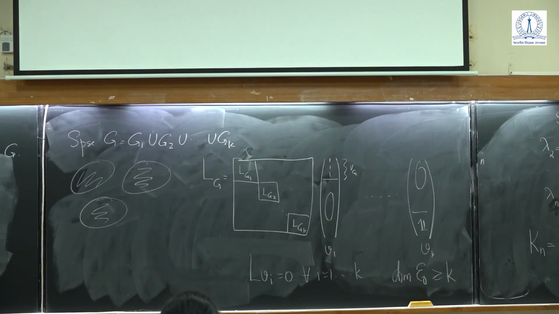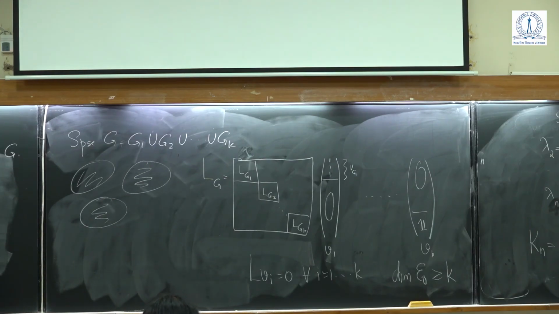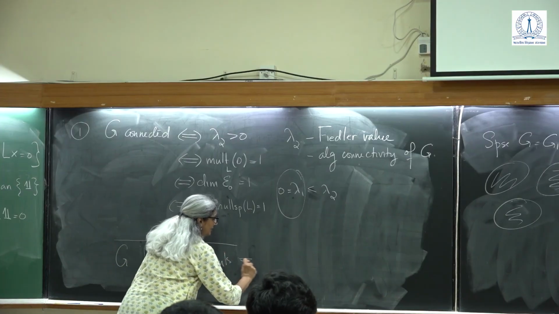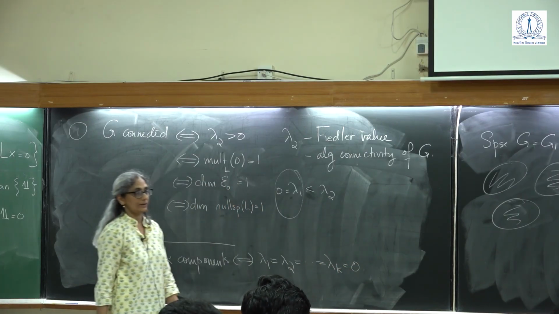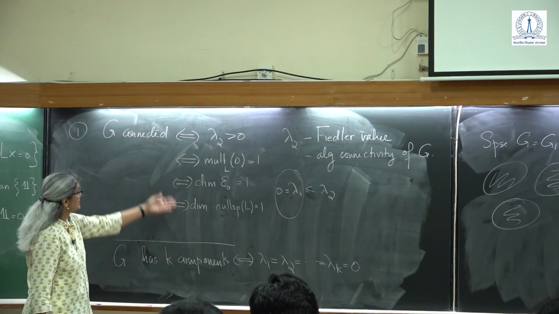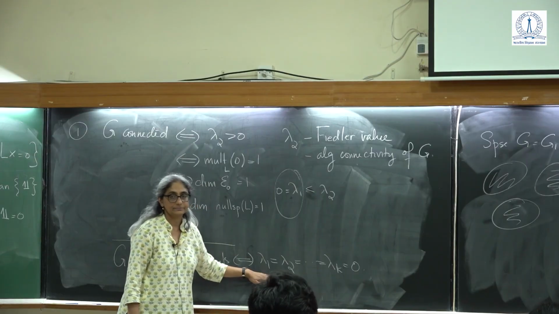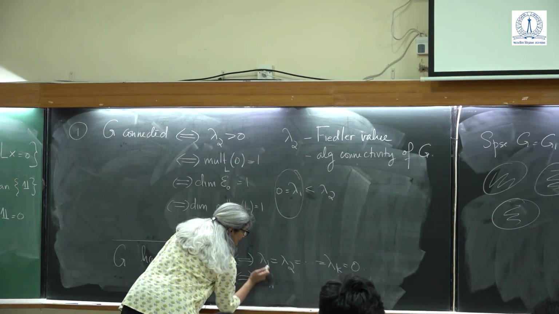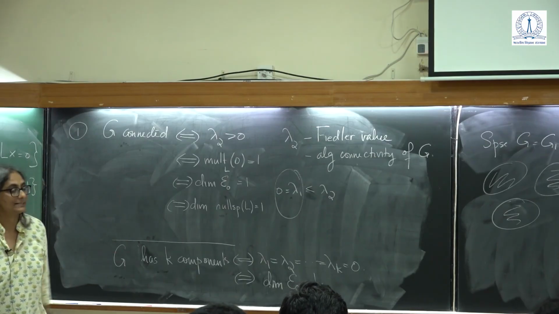How do we prove it's exactly k? That's what we need to do. We're going to prove something more complicated: that G has k components if and only if lambda 1, lambda 2, all the way up to lambda k are 0. We're really going to prove this. If we can prove this, do you agree that this works out? If G has only one component, then only lambda 1 can be 0. This is the same thing as saying that the dimension of the 0 eigenspace is k.